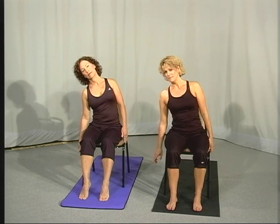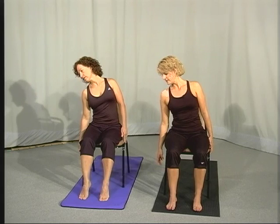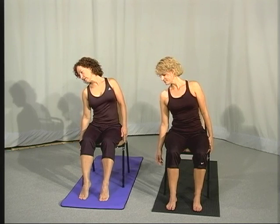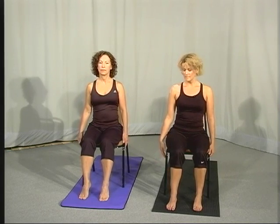So just like a rainbow lifts all the way up nice and straight and angles over, that's what we're doing with our spine. So we're turning our head, looking towards the floor, taking a big breath in, lengthening that spine. Now as you exhale, just relax into your stretch. On your inhale, use your rainbow spine to come right back up to center. Let's do the same thing to the other side.